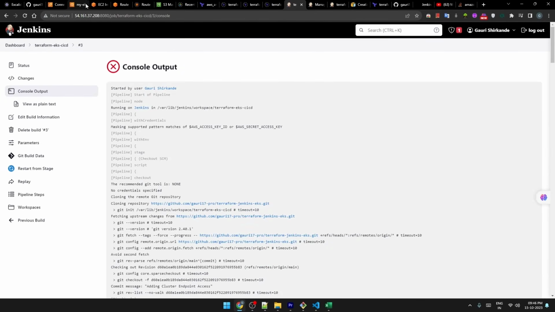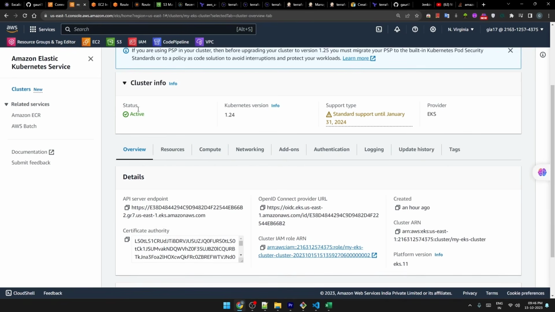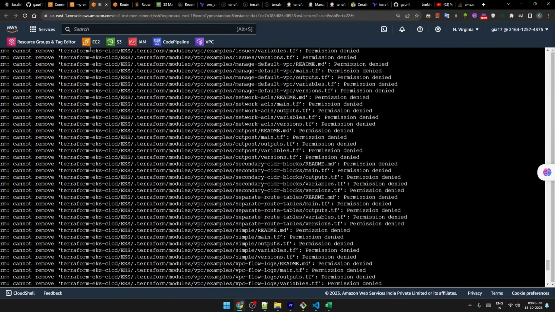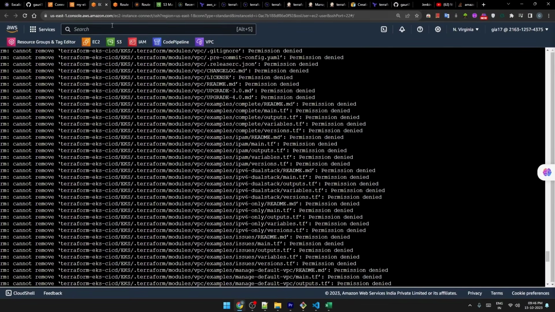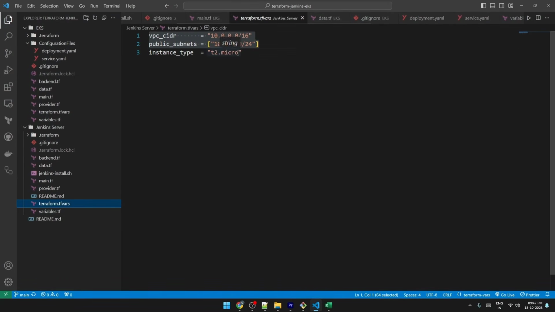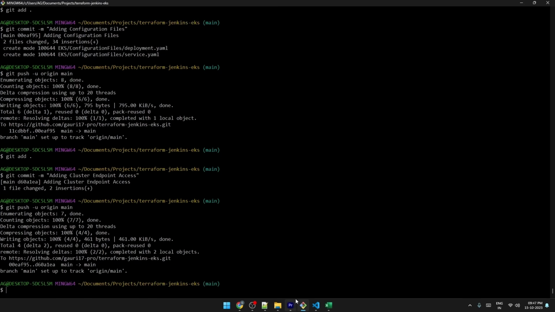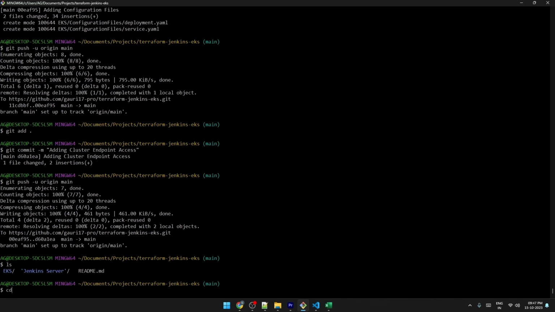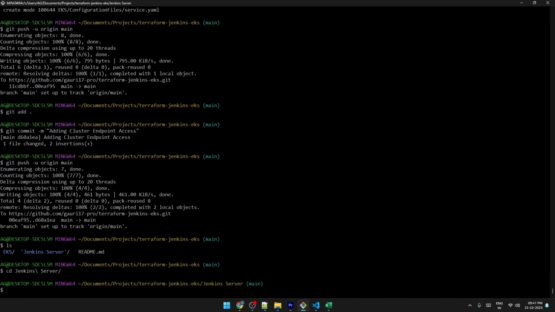So what I can do now is I can just change its instance type, go to the terraform.tfvars and mention it as t2.medium and just save it. Now let's go to the cd, ls, cd jenkins server and terraform apply.